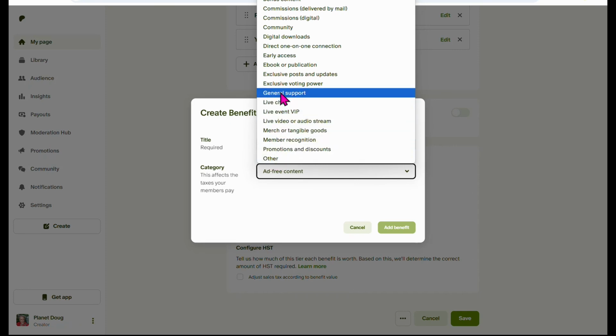And this one is interesting. This one took me a long time to figure out. General support. You choose this one if there is no benefit. So all you're saying is these people want to support the creator and they're not expecting anything in return.